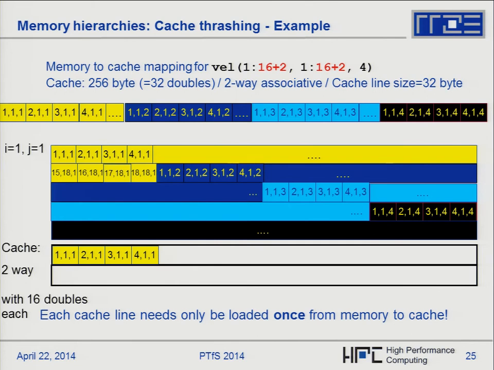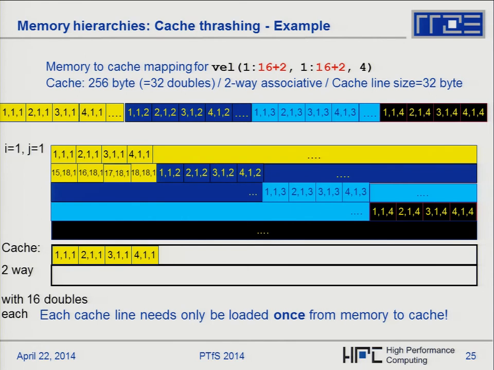What happens? It doesn't mean, of course, that my problem size has to be 18 by 18 now. I can still work with a 16 by 16 problem size. I just have to leave the last 2 elements of each row empty. Okay, this is additional memory I have to spend. I have to allocate it, but it's very small. It's just a boundary effect. My actual problem size can be the same as before.